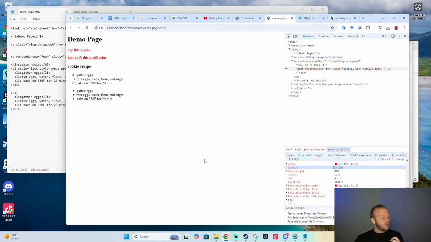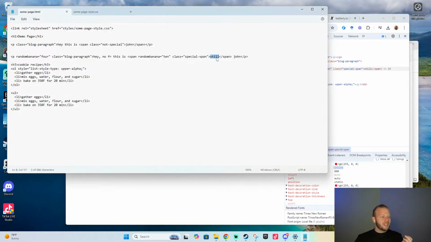Inline elements are not blocks. Inline are items inside of a list of text. So if I'm writing you a letter, just like you think with a span, it's a piece of a sentence. It is in line with the rest of the text. It's not really a square anything. If I shrink my page, the text will wrap around, and I want my word, what is my word? Still. I want my still to do that wrapping around. It will do that if we treat it as inline text. If we treat it as sort of an arbitrary square or box, it might not do that. It might just kind of clip off the edge of the page or something.